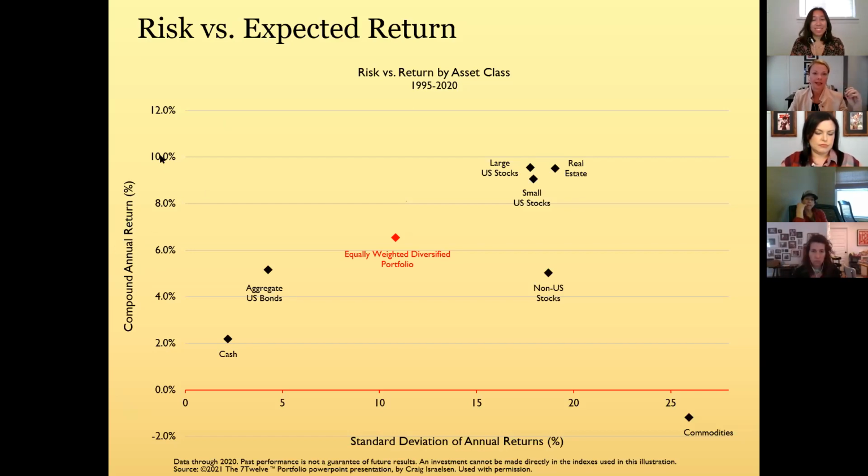Compound annual returns, we expect stocks to return something like 10%, that's this gray line here, but what we actually get from year to year is a lot of volatility. The stock market almost never returns 10%. It's up 25% like over the last year, or it's down 25% like it was in March of 2020, right? So your actual returns are in this really, really wide range. So that's volatile, right?